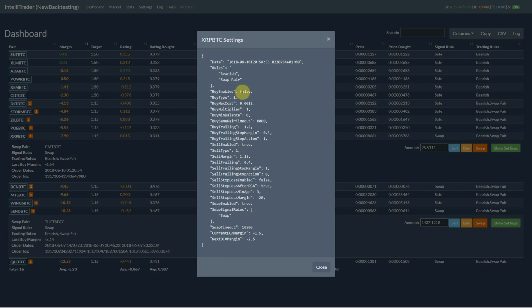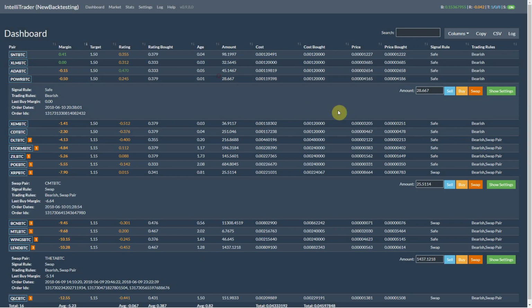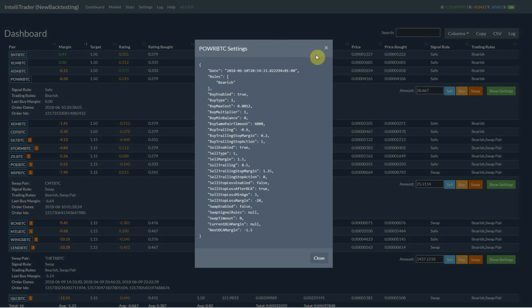That's because we don't want to be buying when the market is bad, and so on. Essentially, it just shows you all the current settings for this particular pair. So for the other ones, it will be different. This is quite useful when you want to see exactly what to expect.